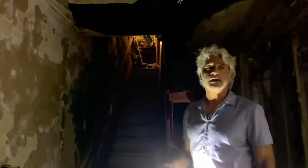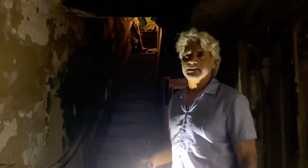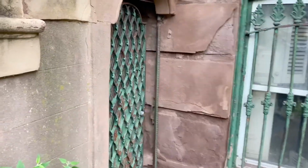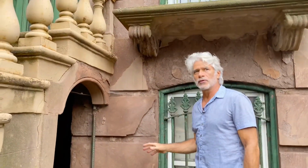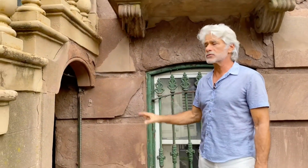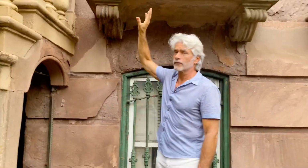Speaking of which, let's take a look outside to get a better handle on the building. It's an old brownstone built in the late 1800s. And let's look outside. Okay, so traditional brownstone has 2 entrances. One under the staircase, which is typically a rental unit or for in-law suite. And that's how I'll restore it. Back to having a rental or in-law suite down below, and then the main parlor floor and 4 floors above.